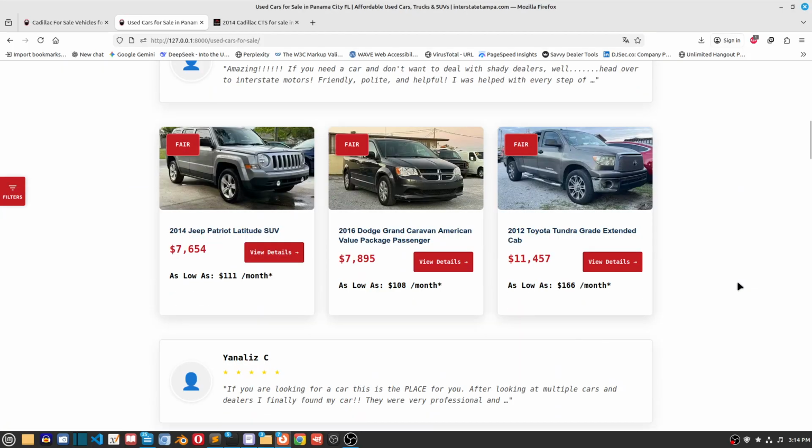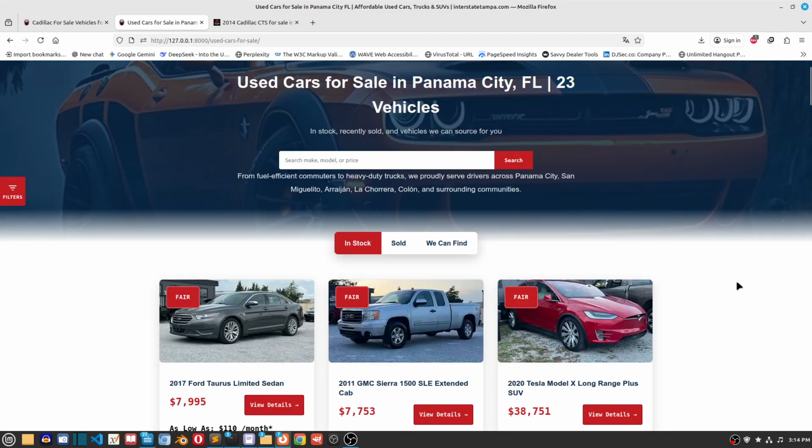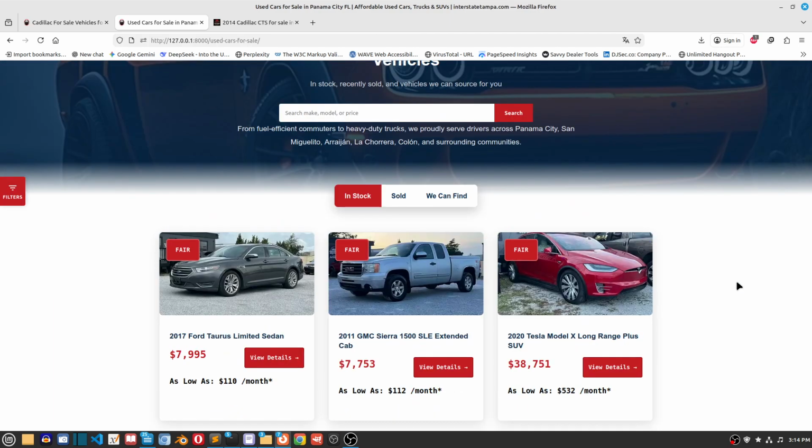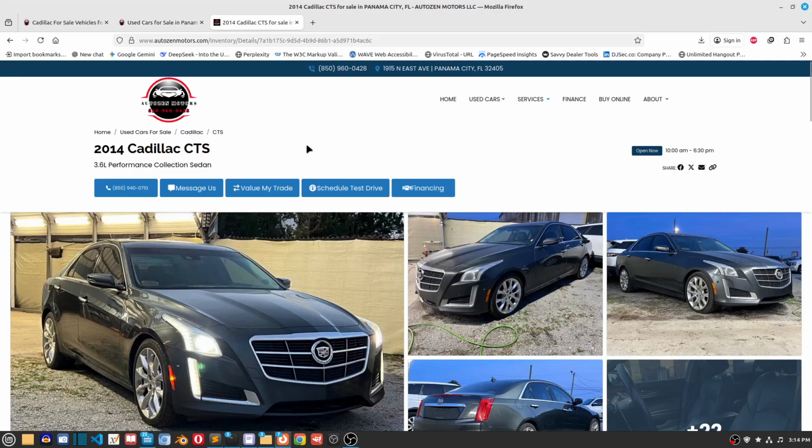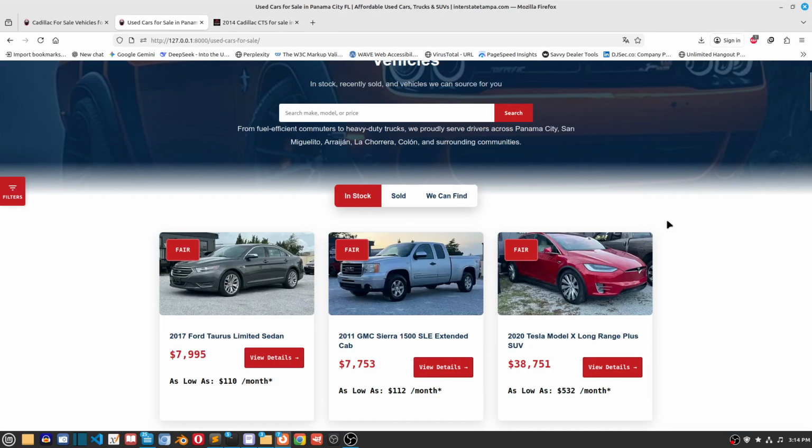It was also showing a duplicate on all the cars when I tried to scrape it. Even on the used car page, it was showing some duplicates for some reason. I don't have the page open now, but it duplicated everything, even on the scraper. So the website's got some serious problems. But the new website should fix every single one of those problems and get it ranking.